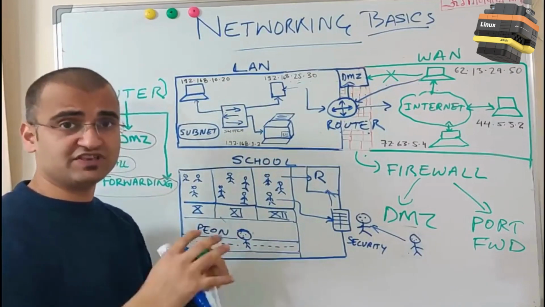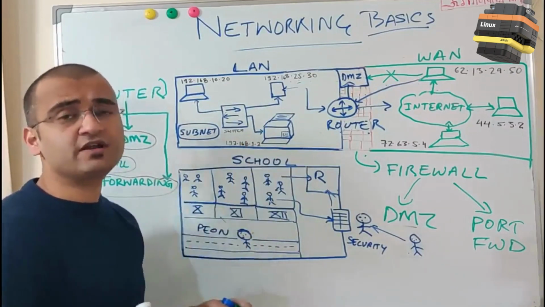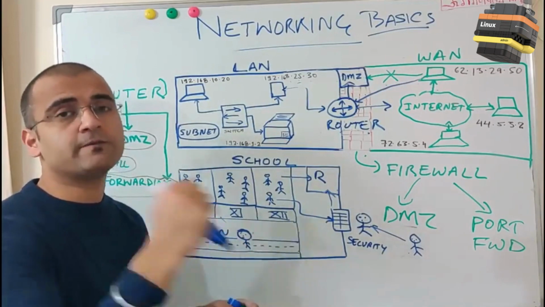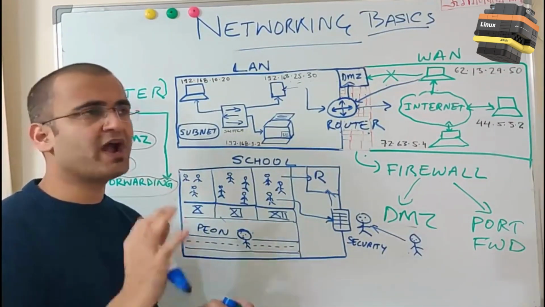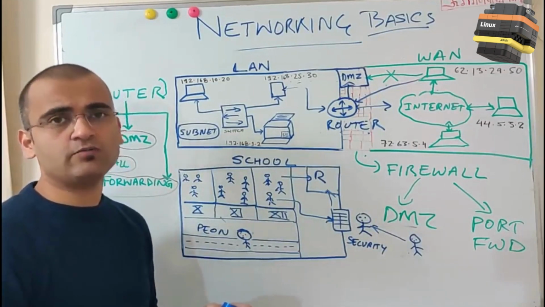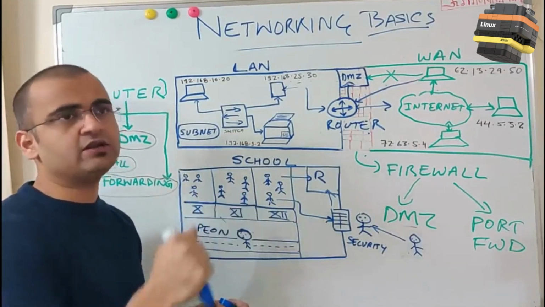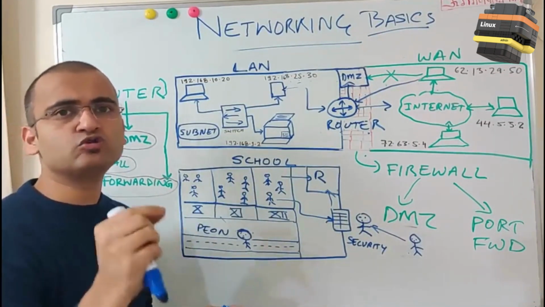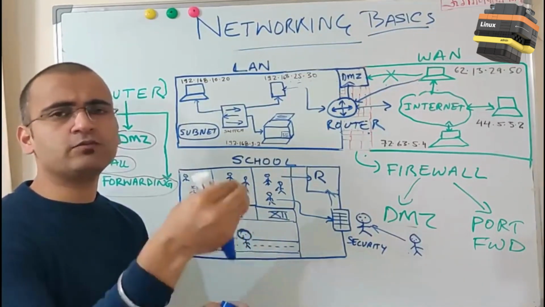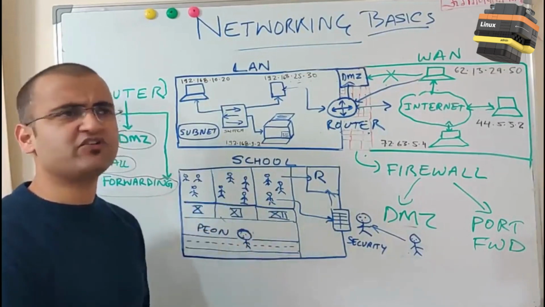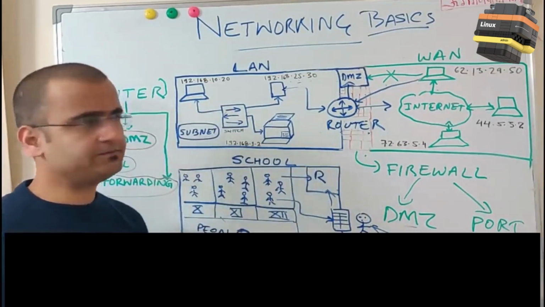Any machine in the network talks to different machines through different ports. So take for example, whenever you hit a website on the browser, by default it goes to the web server default port, which is port 80. You hit a Tomcat server, it goes to the default 8080. If you want to connect to an Oracle database, the default port is 1521. For every application, you need a port to communicate.